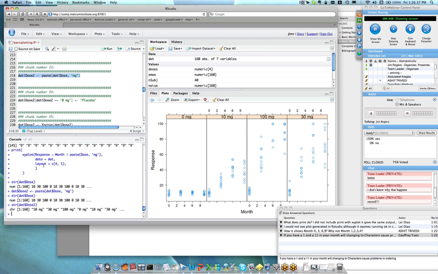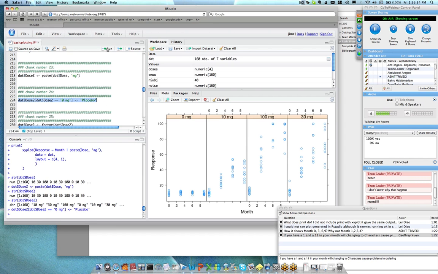Okay. And now, just for kicks, since we're doing this anyway, we've already made a character vector. We might want to change 0 milligrams to placebo, assuming those guys did get some placebo pill. So let's go ahead and do that. And by the way, just slow me down if I forget to mention something.